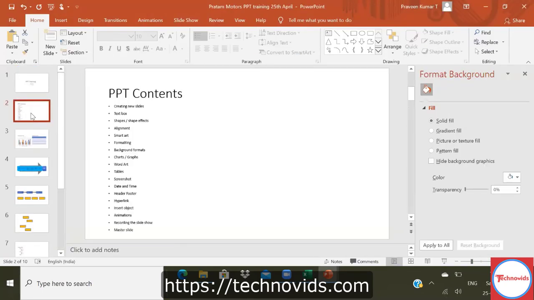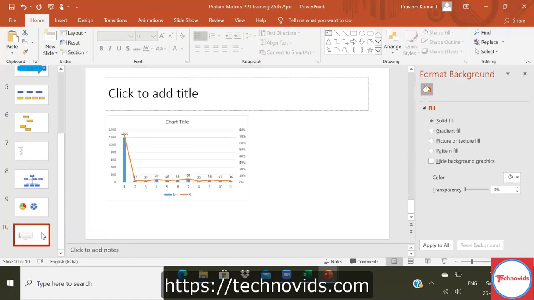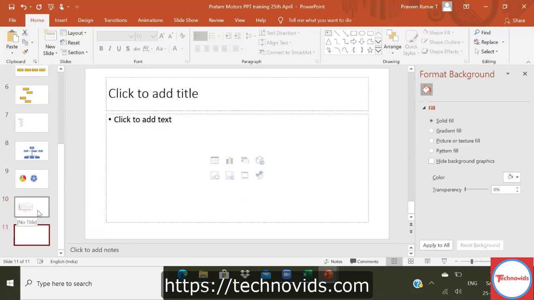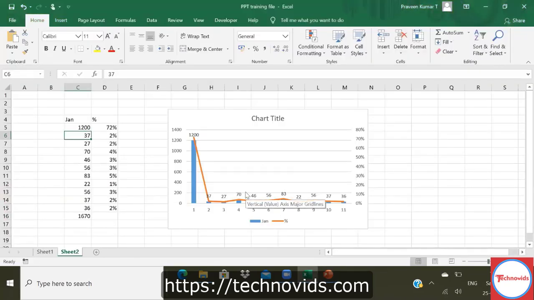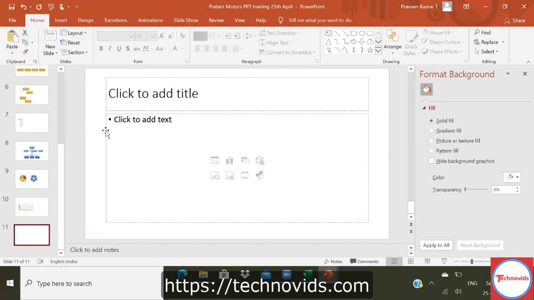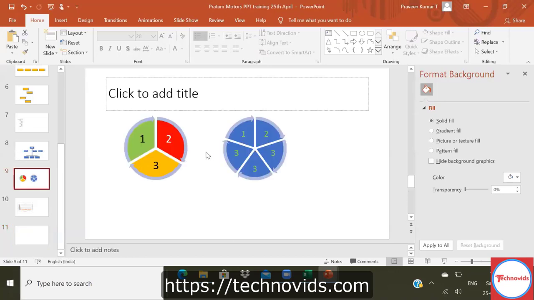Since you asked that question, I'll try to relate something which I can within the time which we have. Anything which you have within this Excel comes there. I will tell you one more thing. When I'm showing this slide, someone will ask a question: how it is 2, how it is 3, or how it is red. So you need to have the Excel file kept somewhere, right? At that time you can go and search in the folder.